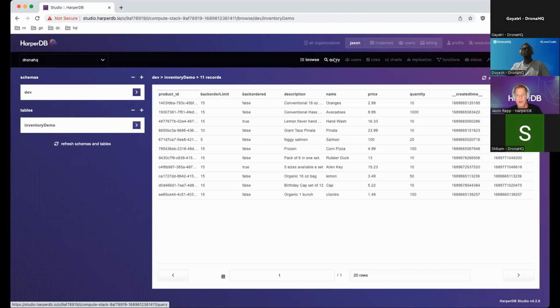And the studio is actually getting the data out of the instance using what we call the operations API. We have a built-in HTTP API that is there from the moment you start up HarperDB that makes it super easy to just make requests to insert or query data using traditional fetch commands from your CMS or Axios or any really HTTP library. So we tried to make it as easy as possible for developers to get started, get up and running.